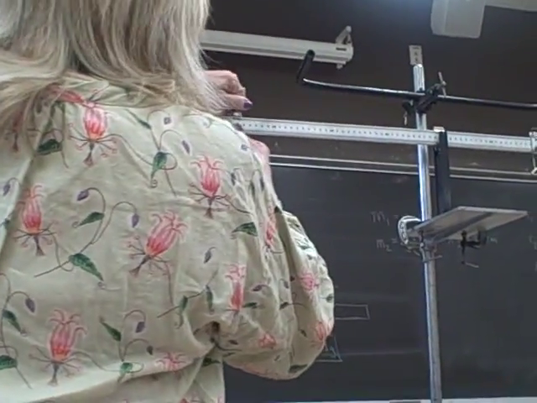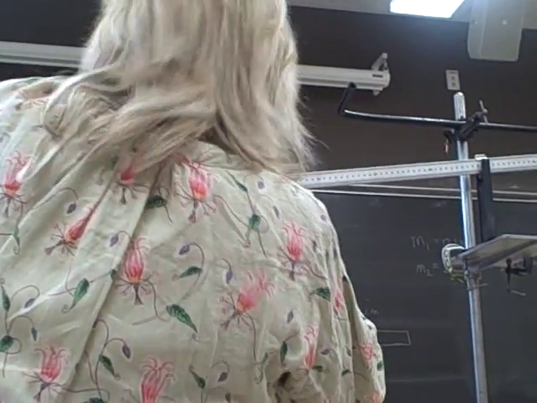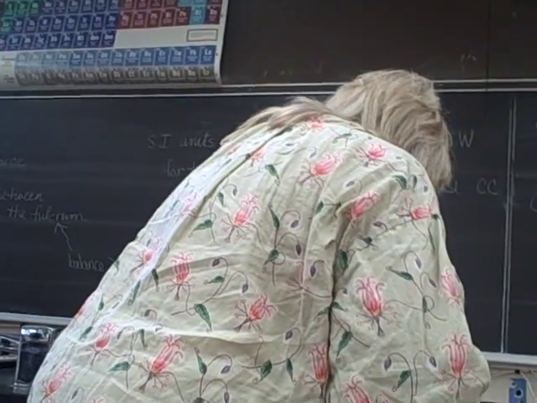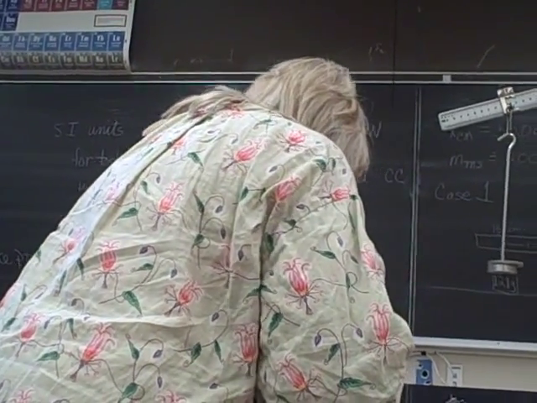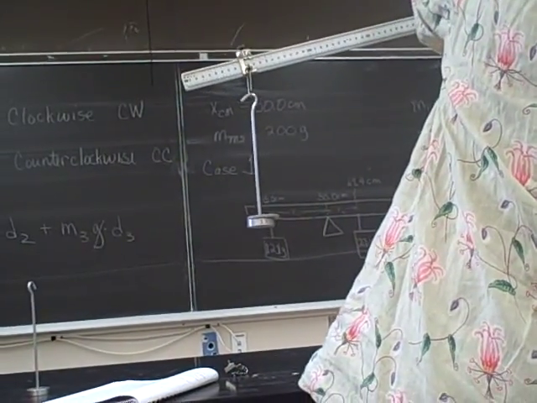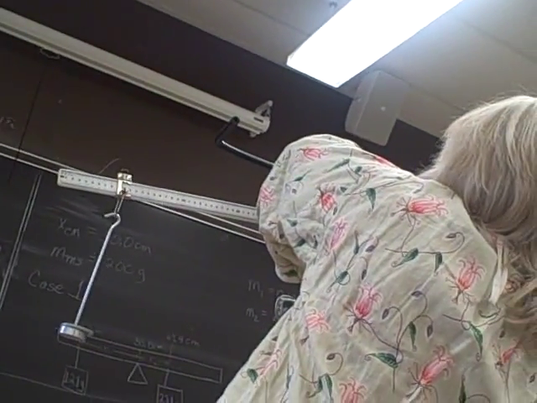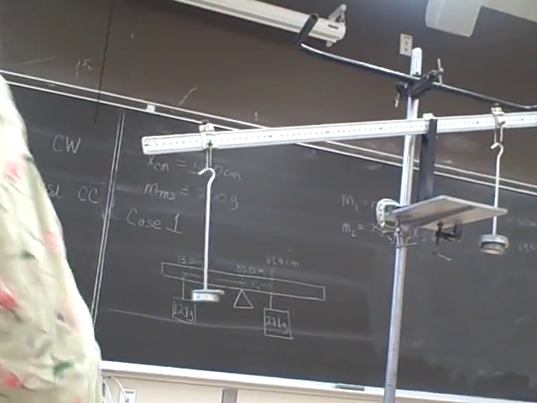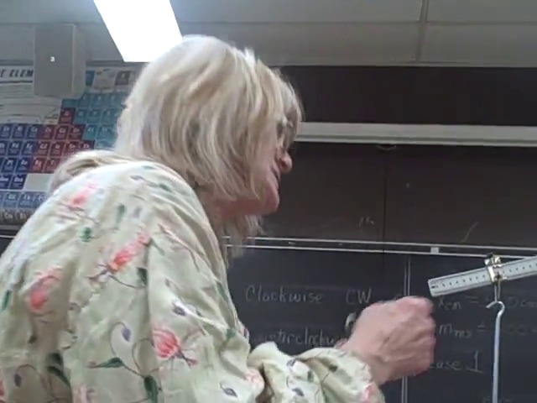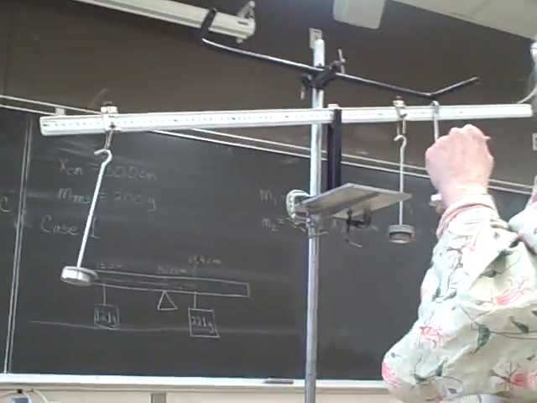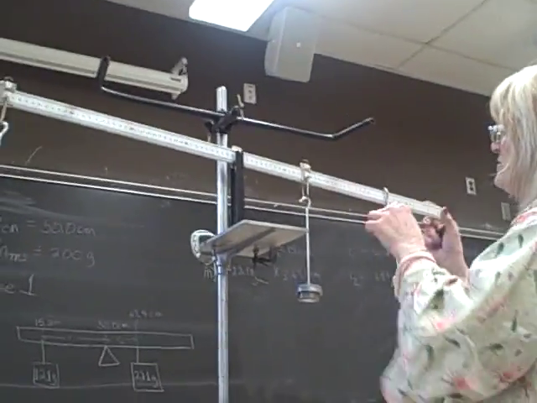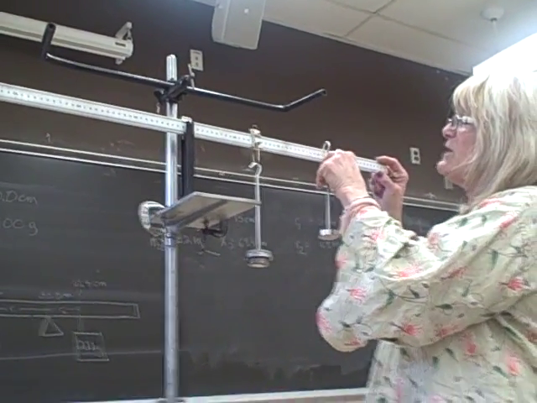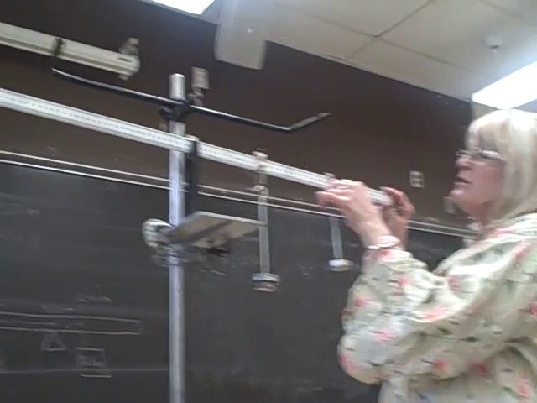So I'm going to move this. And now I'm going to put 200 at the 65. I'm almost there. So, but it's really going to be 221. And it wants us to figure out where to put 50 grams. So that's just a plain old weight hanger, but it's going to be 71 grams, actually. Unless you just want to hang it like this, which might be what you want to do. You could just keep it 50 if you just hang the 50 gram mass. We want to know where to hang it to keep that balance. Oh, that's pretty good, right?